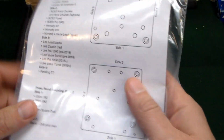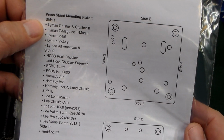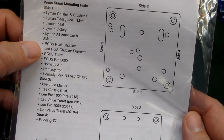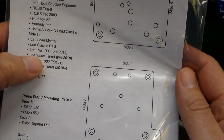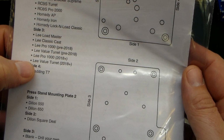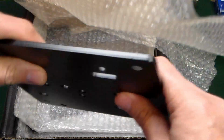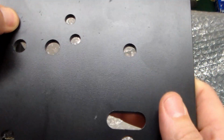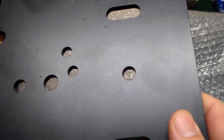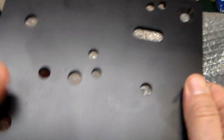There's the instruction manual, and it says it's configured for lots of different stands. As you can see there, there's the Lyman ones, RCBS, Hornady, Lee. It says it'll fit the Lee Classic Cast Value Turret. I've got a Lee Classic Turret press too, so I don't know if this will fit that or not. But there's the one plate. Looks pretty good. It's got a few little dings on it, probably just from shipping, but it looks decent.